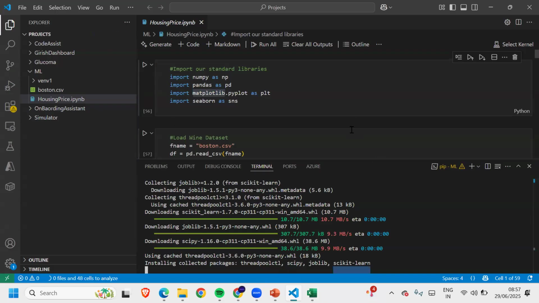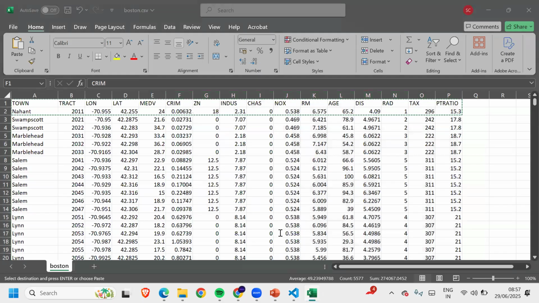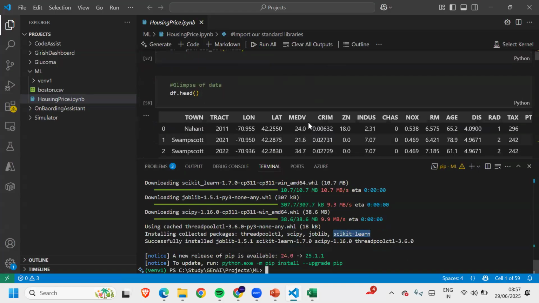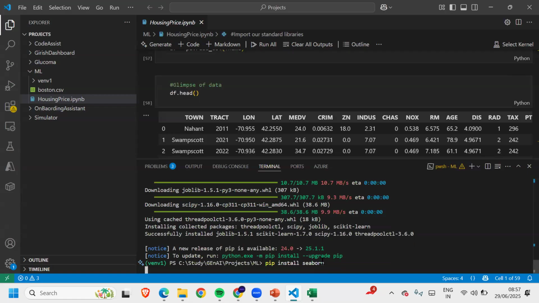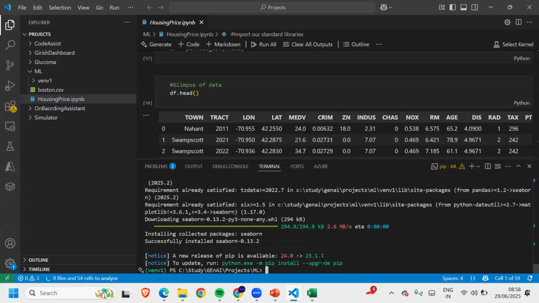There will be a lot of things which you may not understand, and since this is not a machine learning course, in order to help you out I am just giving you a very high level overview. So this is my data. All right. Seaborn is used to visualize your data, to create those visualizations, your graphs. I think I have installed all the libraries.